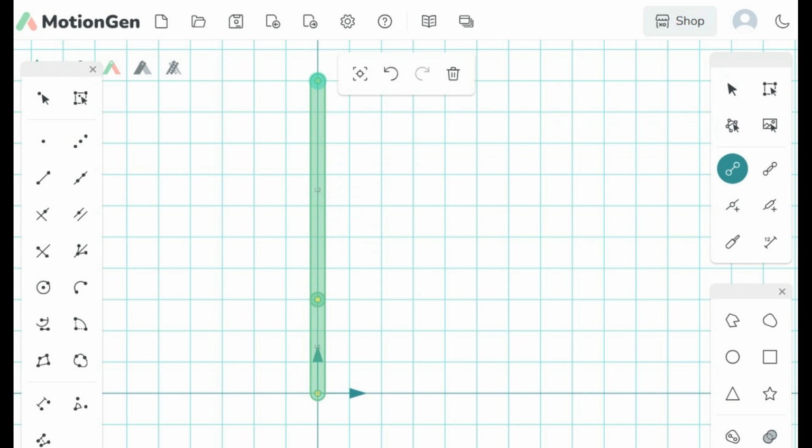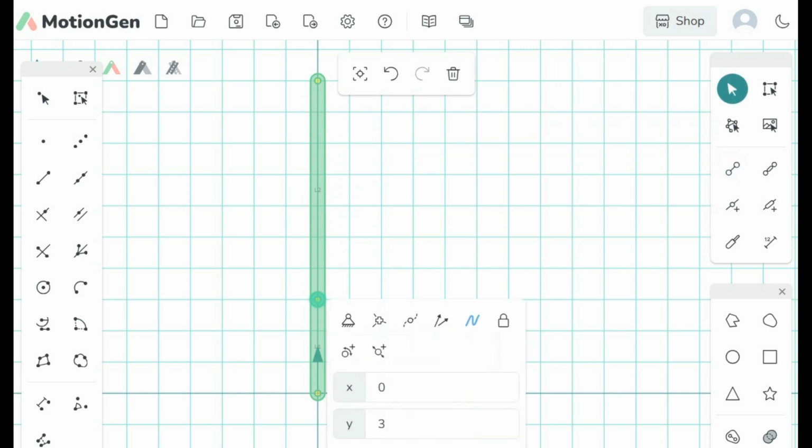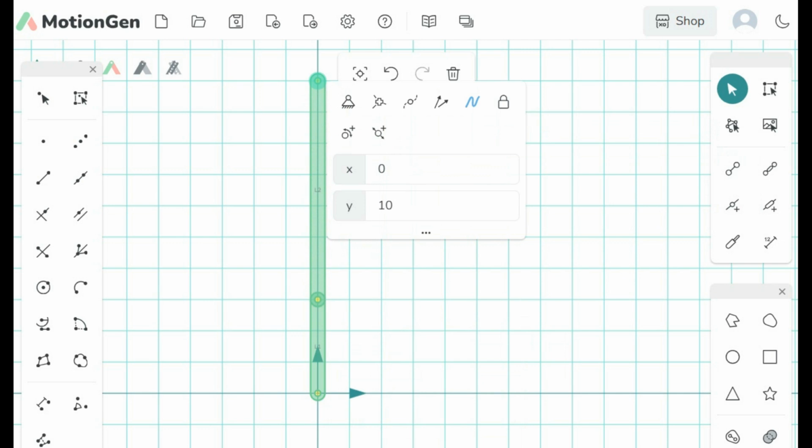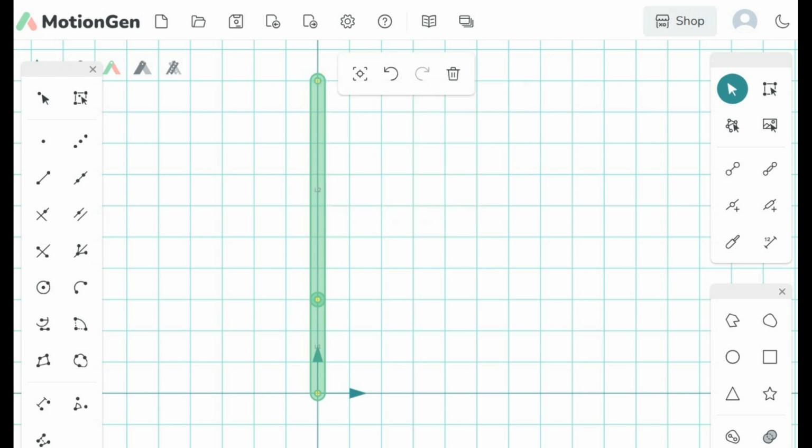Let's click on the bottom of that, and that's 0, 3, which is what we want. If we click on the top, 0, 10. So that would be the 3-inch crank plus the 7-inch link would give us 10. So that is correct.